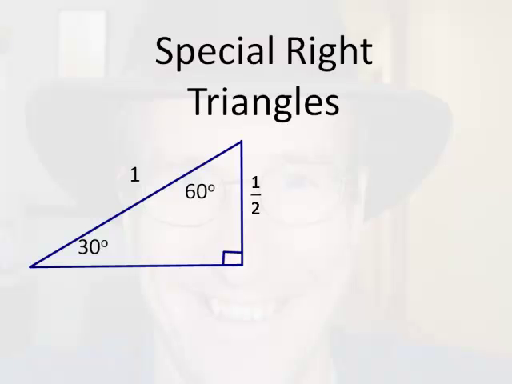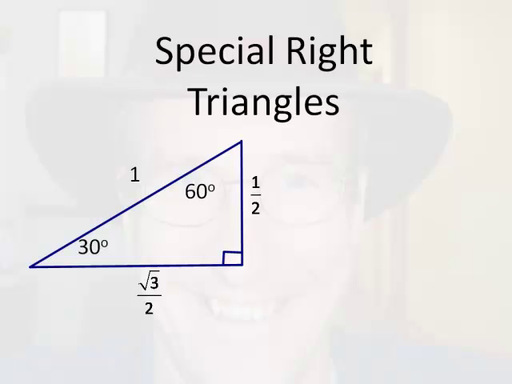If it were just anything, 3, then the side opposite would be 1/2 of 3. If it were 4, 1/2 of 4, 2. Now, the side opposite the 60-degree angle is the square root of 3 over 2. It's 1/2 the hypotenuse times the square root of 3. So the side opposite the 60 degree is 1/2 the hypotenuse, in this case 1. So it's 1/2 of 1 times the square root of 3.